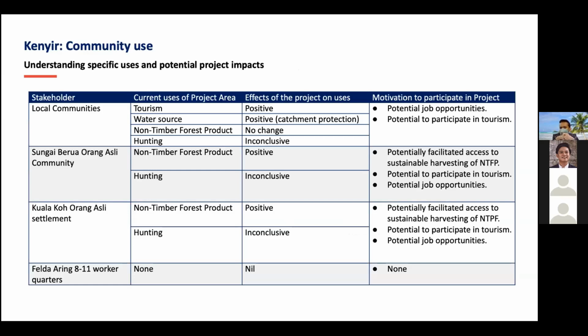I think in general it's either positive or we are not sure what the impact is. Obviously, if you're hunting anything illegal, we will stop. So it's bad for you, but good for the community, good for biodiversity. And what is the motivation? For example, if we protect the area, are they interested in the job opportunities? Do they want more support to encourage tourism? Maybe we can introduce more regulation for access and extraction of non-timber forest product and fishing. So there are a few opportunities that we can generate from the project itself.